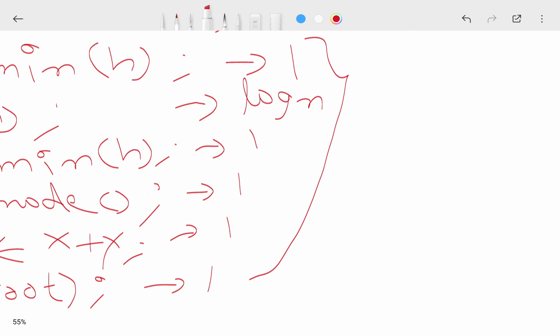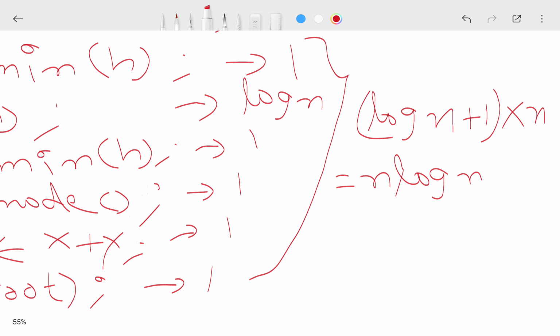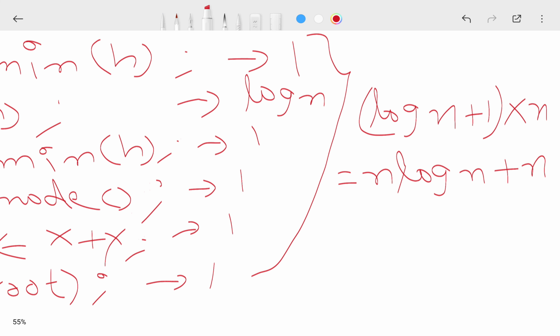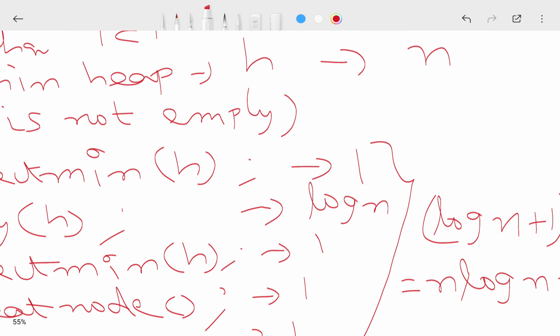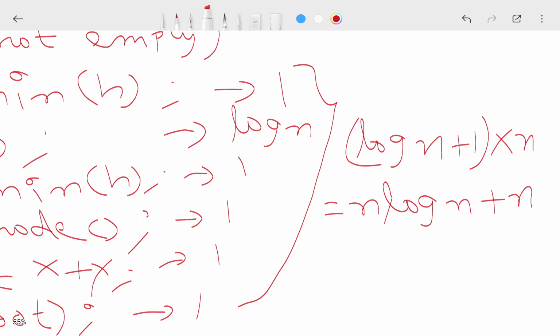So in total, (log n plus 1) into n, which is equal to n log n plus n. Initially, for constructing the min heap it takes n.